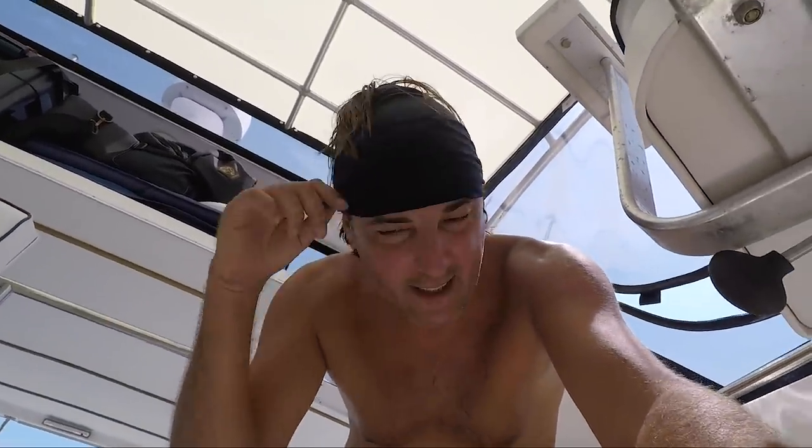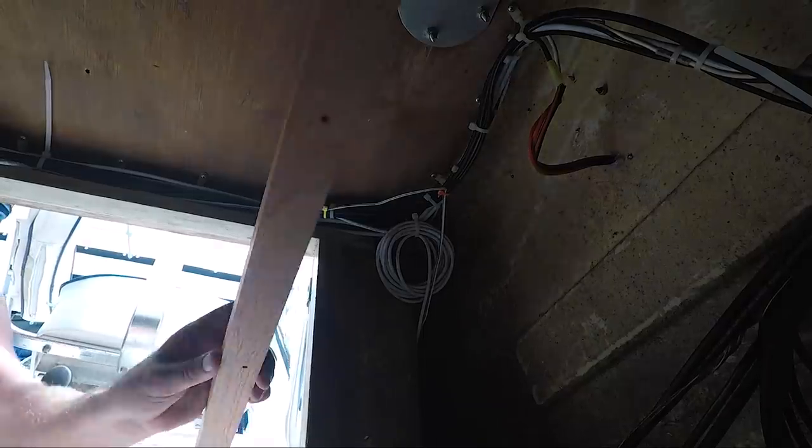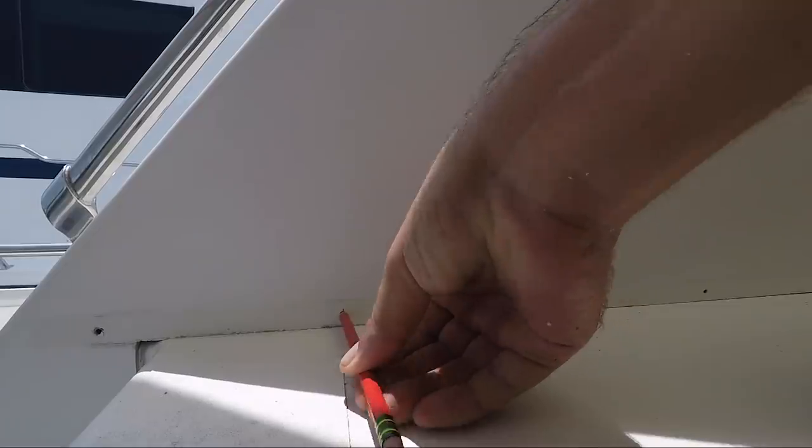It's really hot in Florida. This is soaking wet. I have to spray it wet so that I can stay cool. It's the only way I can manage. Excellent.